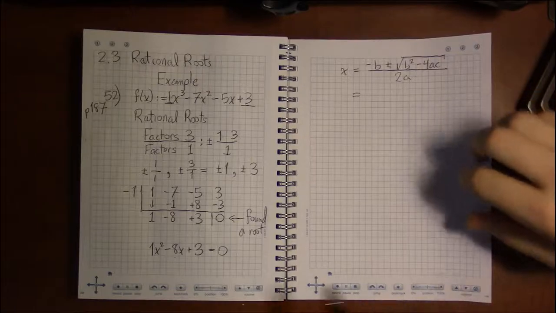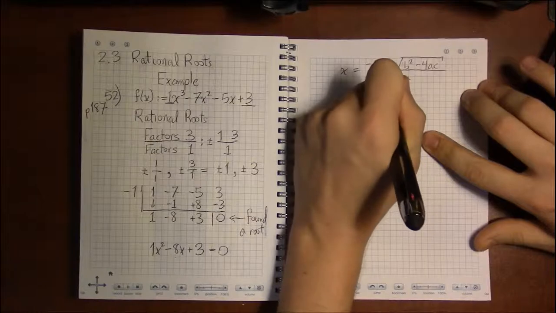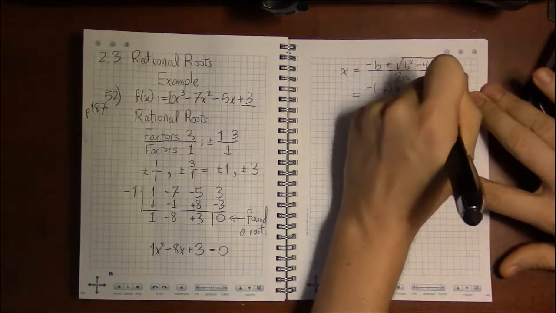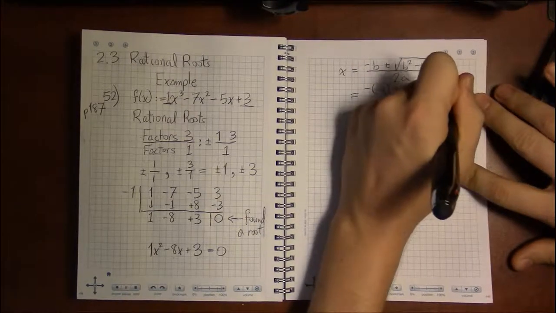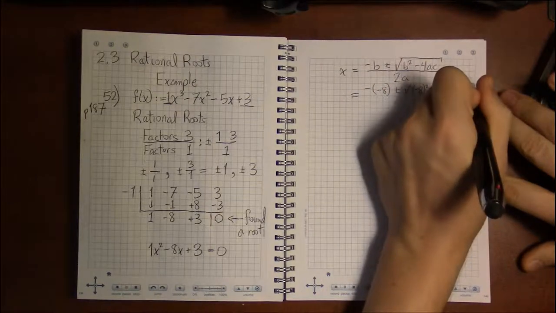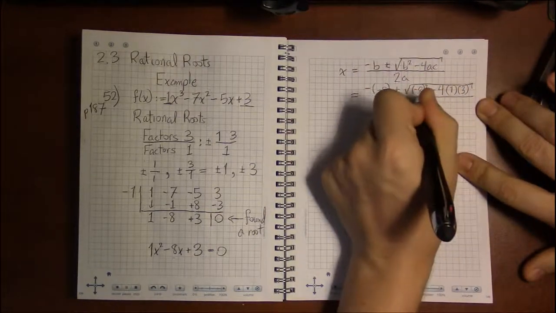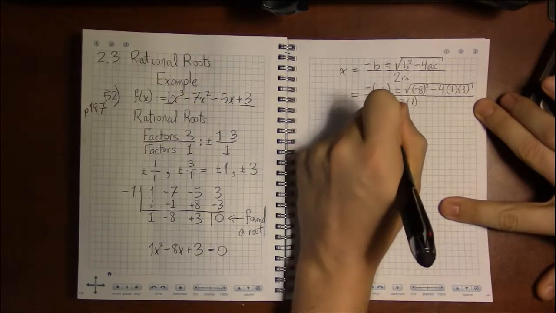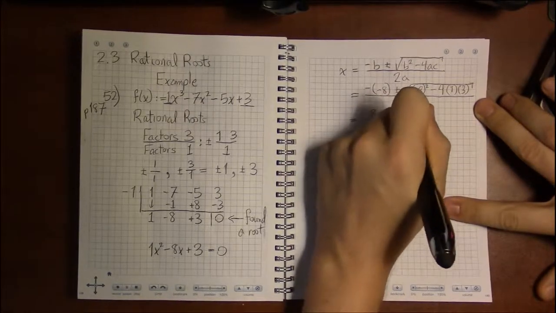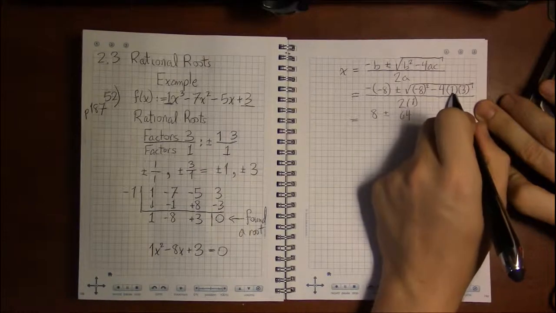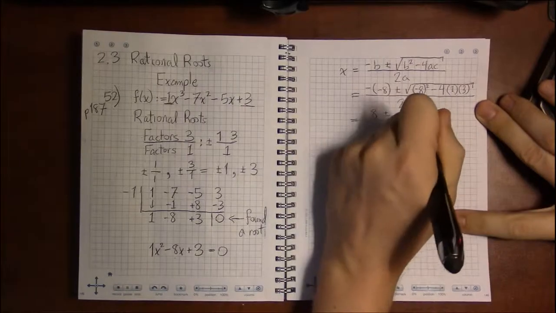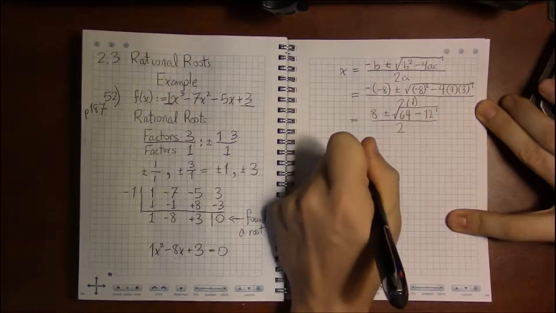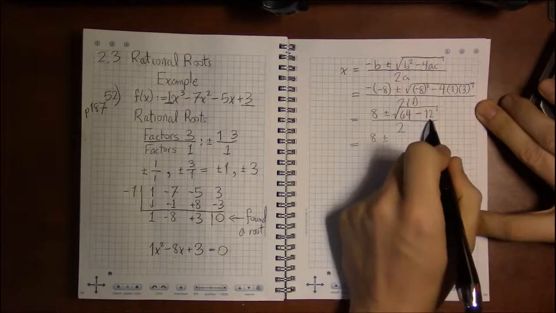I said b was minus 8. So this is a minus minus 8 plus or minus square root b squared is going to be minus 8 squared minus 4 times a times c. So that's 4 times 1 times 3. And that's going to be all over 2 times a, 2 times 1. So, let's do some simplifying. Minus and minus 8 is a plus 8 or just 8. Minus 8 squared is the same thing as 8 squared. It's 64. 4 times 1 times 3, anything times 1 is just itself. So this is just 4 times 3, which is 12. So it's 64 minus 12 inside the square root. We have 2 on the bottom. So that's 8 plus or minus 64 minus 12 is going to be 52.